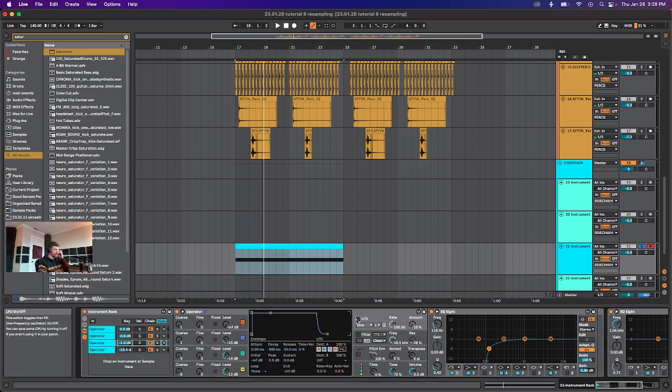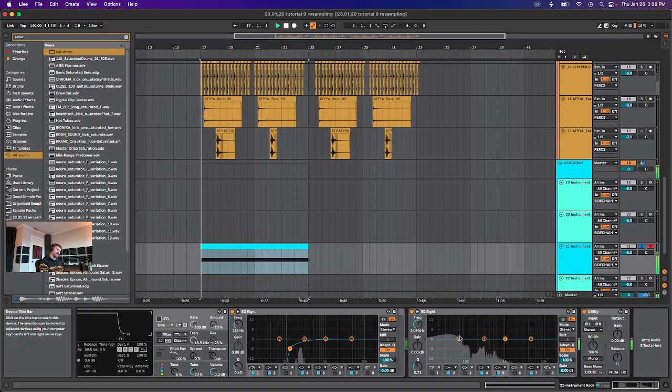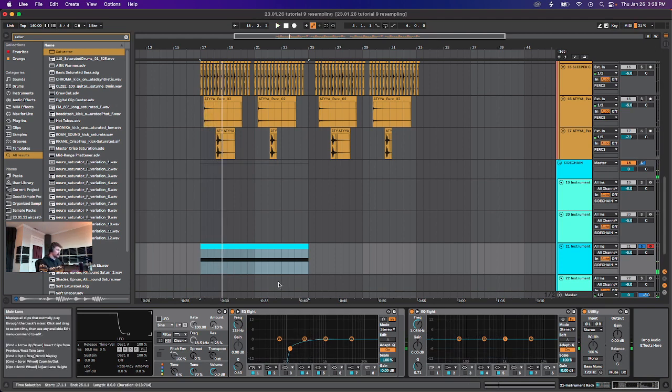Nah, we'll leave it. We'll leave the LFOs and stuff because we're going to be doing a lot of that in Sampler. Not that you can't get crazy with it and do it in both places, but for this demonstration, I want to keep it simple and to the point. So, all right, we got a nice little harmonically complex waveform. There's some stuff going on. Now it's time to put in some movement.